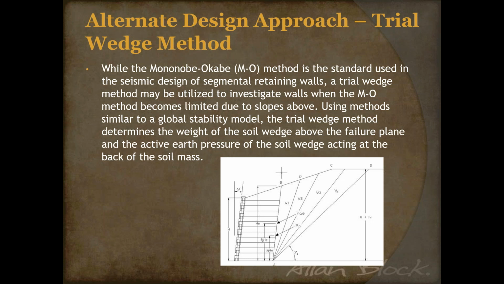That's why I talked about how if we can regrade that slope above or eliminate it altogether, it's going to help us out quite a bit. And so be careful if you are using AB Walls to design a trial wedge wall, because if the wall doesn't seem efficient at all, you might want to consider changing some of the site conditions.